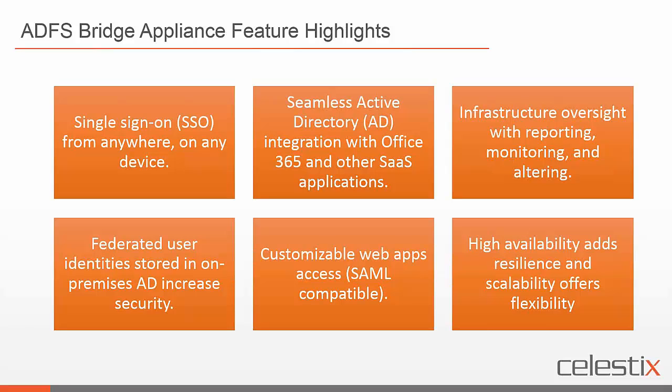We do have custom reporting, monitoring, and alerting, not only for the Federation services components, but also for the Directory Sync component, which is a piece that often gets overlooked in an Office 365 deployment because typically it's a set and forget utility. The main highlight and main concern is that we store our identities on-premise, and we increase security because the passwords are still stored in your local Active Directory, not synchronized to Office 365 or Azure AD. So from a security risk perspective, you've mitigated that risk very successfully. Quite a few security folks, I'm sure, will have a little heartburn about synchronizing passwords to uncontrolled directories, but you can rest assured that we're going to take care of that for them.